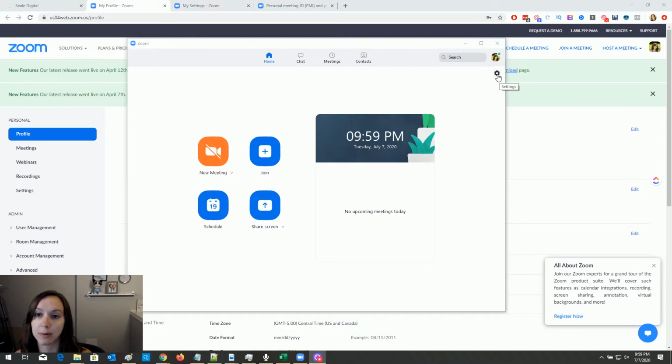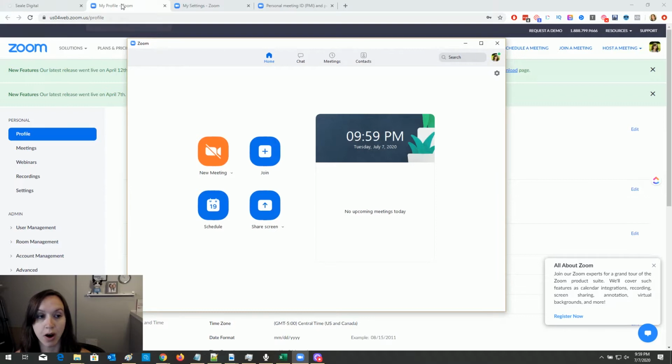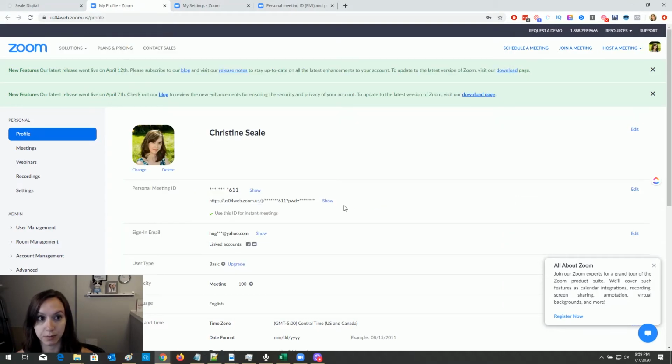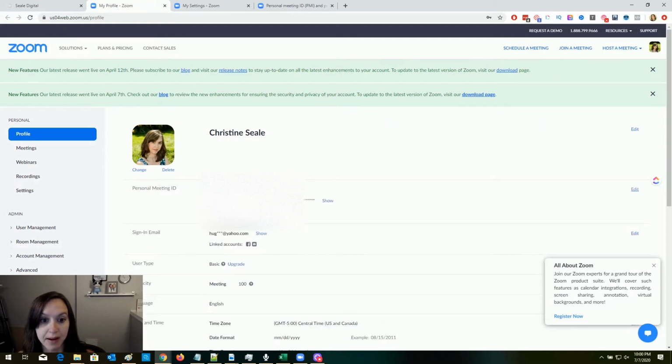So you're gonna open Zoom, sign in, and go to settings. And then click this View More Settings right here. Now, it's going to open a link to zoom.us. You're going to have to sign in again. It's really annoying, whatever. But this is what you need here. So this personal meeting ID. Now, you can click on Edit, and you can click on this Use Personal Meeting ID for Instant Meetings. And that number is going to be the one that you need for your meetings.